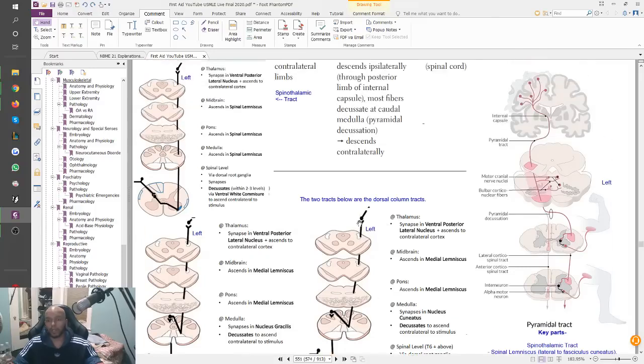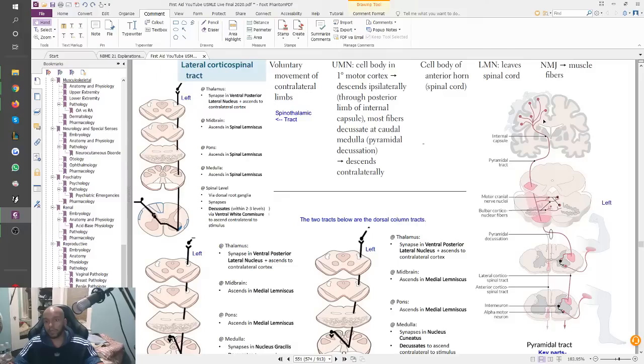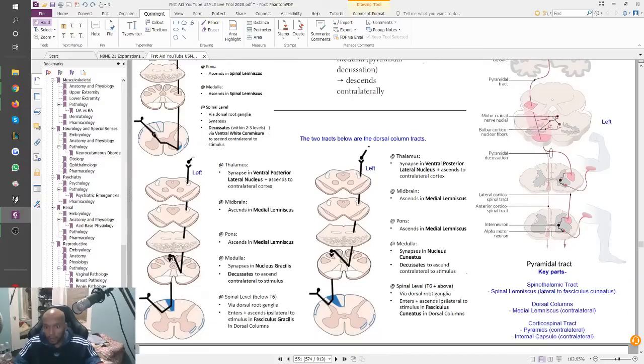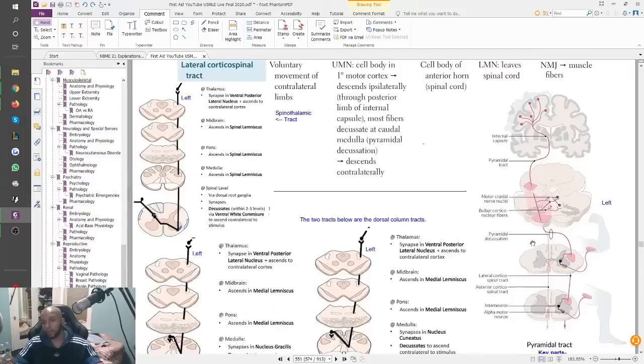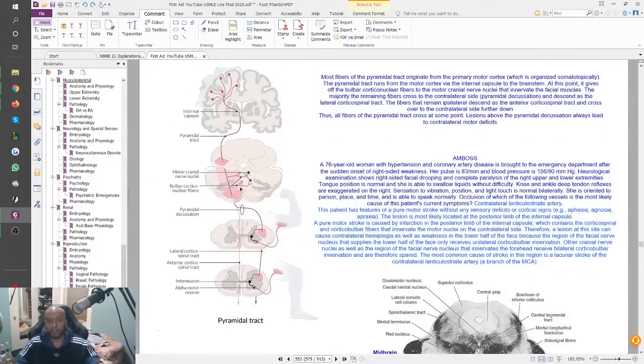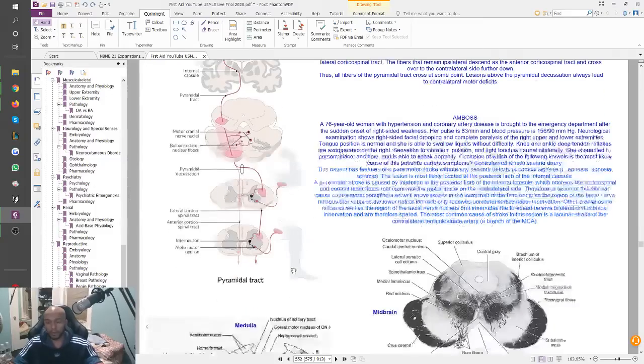Nothing crazy there either. The other one, your descending tract, which is your corticospinal, this one uses something special. So you have to remember where it is. Key parts, I wrote it right here: the pyramids and the internal capsule, right? You get internal capsule strokes pretty often in this pyramidal tract. So internal capsule is a pretty big deal. Don't forget the internal capsule stuff. Very important to remember that. Using your bulbar stuff and internal capsule and muscle movement.